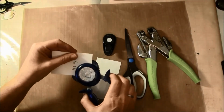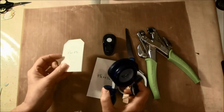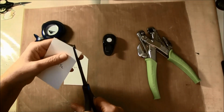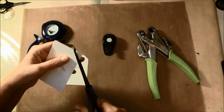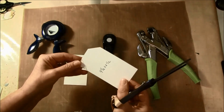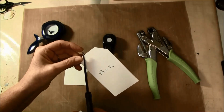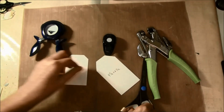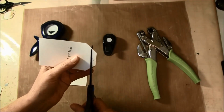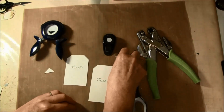So then I just stick the top in here, like so, and you have a tag here. And if you don't have this tool you can just snip off, you can measure here if you like, so it's precise on both sides, but I don't bother doing that. And then I flip it over on the other side to get it almost the same, like so. It was maybe a bit too big, and if you get it too big you can always snip off a bit here, like so, so you can adjust it.